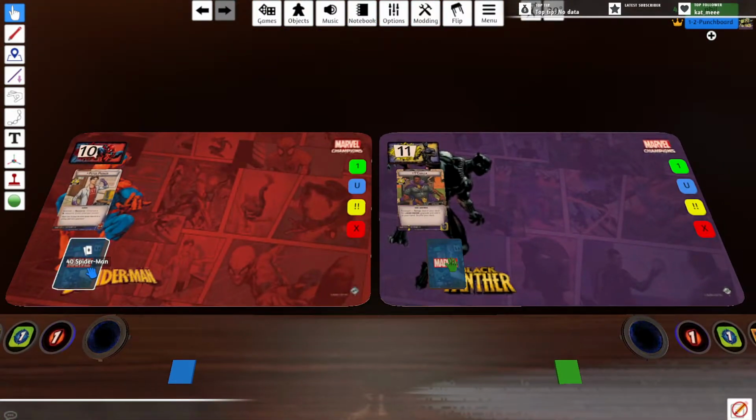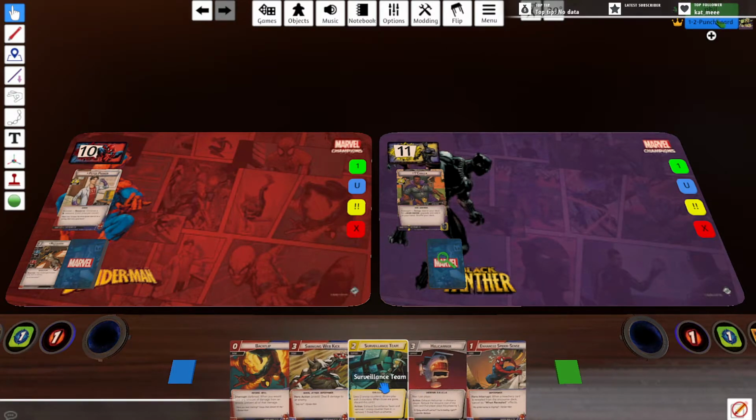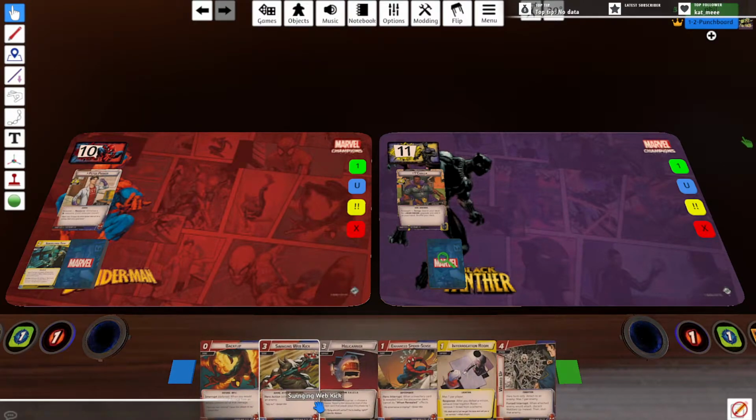Alright, let's look at my hand of 6, see if there's any mulligans happening. This isn't terrible, but it's not great. Look for a Black Panther. I don't want Mockingbird because she's going to stun him. I'm just going to stun him the whole time just to mess with you. Yeah, seriously. I do like swinging web kick. Let's just toss those 2, draw 2, see what I get. Garbage. Good. Okay. Excellent. Alright, well, I guess my first turn is going to be incredibly underwhelming.